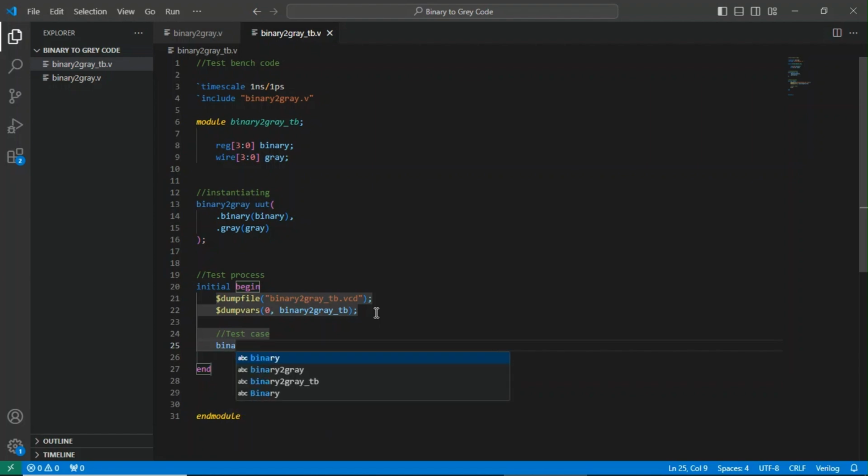We apply different binary values to test the conversion. We use the display function to display the binary input and corresponding gray code output at the terminal.